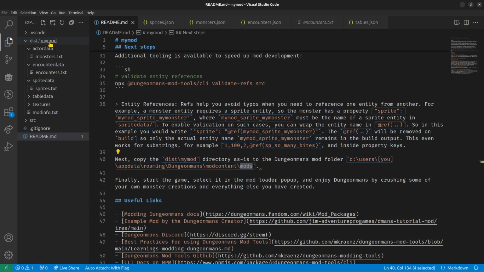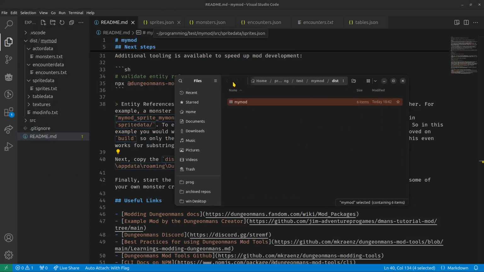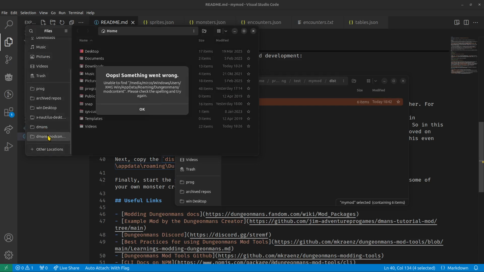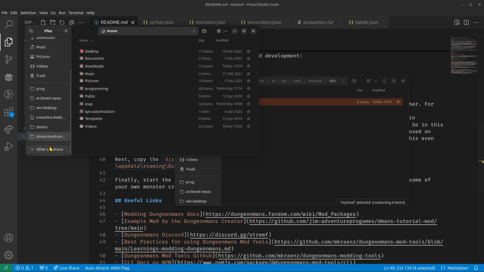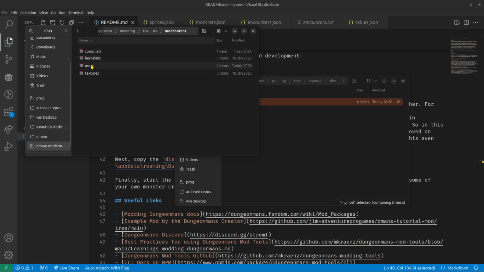So because I'm on Ubuntu on a dual boot, we have to do a bit more magic here. Effectively, we take this mod, open the. I have to first mount my drive, and then we go inside of there.